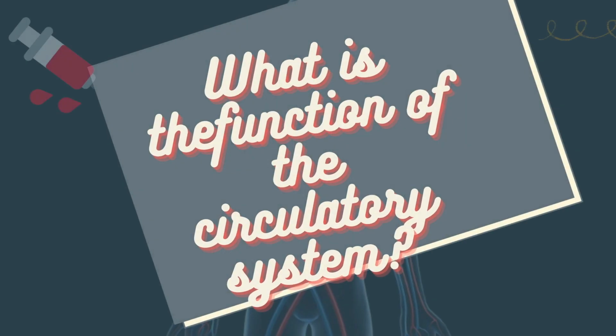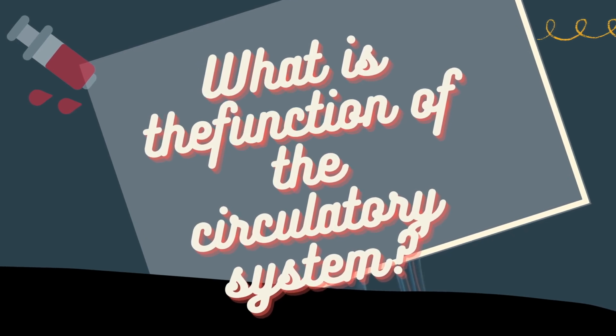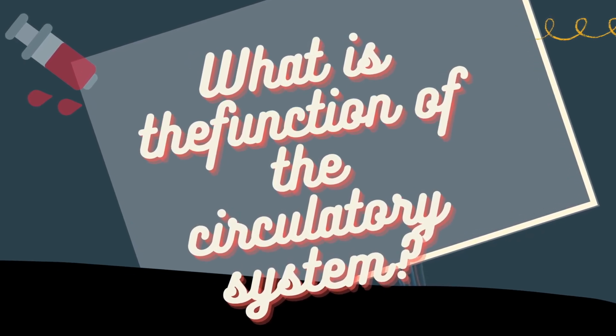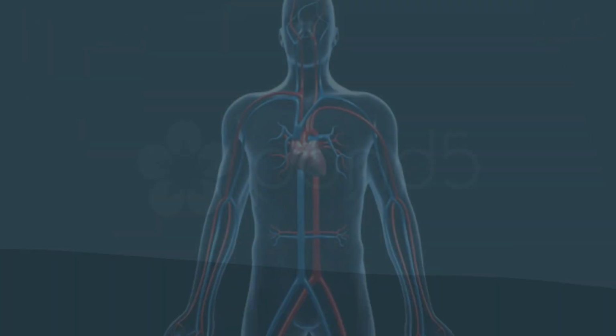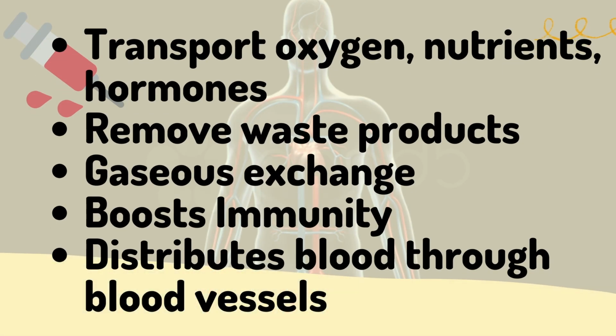In all animals, except a few simple types, the circulatory system is used to transport nutrients and oxygen throughout the body. In addition to transporting nutrients, the circulatory system also picks up waste products generated by metabolic processes and delivers them to other organs for disposal. It keeps us healthy and alive.